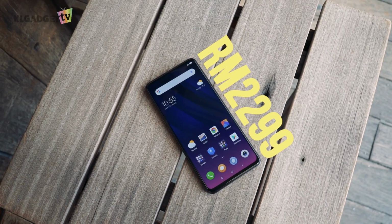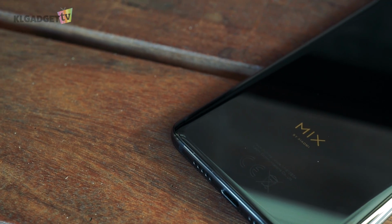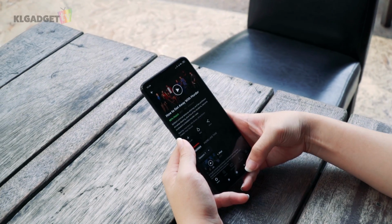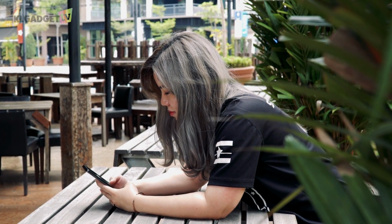The bottom line is, is the Mi Mix 3 worth its price? At the price of 2,299 ringgit, I say that this phone is definitely worth its price. It has a Snapdragon 845 processor, a great Super AMOLED display, a fancy slider, and also it supports wireless charging. Unless you're looking for specific qualities in a smartphone, like a punch hole display or an in-display fingerprint sensor, I think that the Mi Mix 3 is a great option to consider as it comes with many flagship qualities, yet is much cheaper compared to many flagship devices.